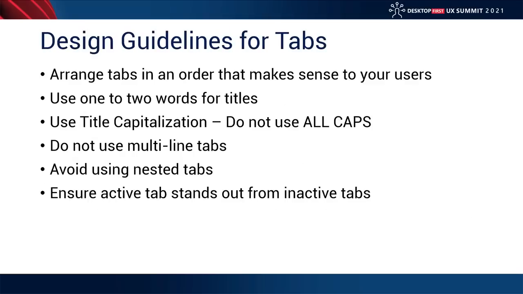So some design guidelines that you can consider for using tabs: arrange tabs in the order that's appropriate for the users. Keep that in mind. Don't put the least used pieces in the first tab. Have it most important to least important. Try to use 1 or 2 words at most for your titles. Easily digestible nuggets of groupings. That's what makes them really effective. If you have 4 or 5 words, half a sentence describing the tab, then you're missing the subtlety or the quick access that tabs give you. Don't use all caps for your tabs.